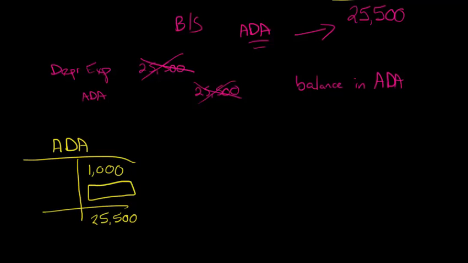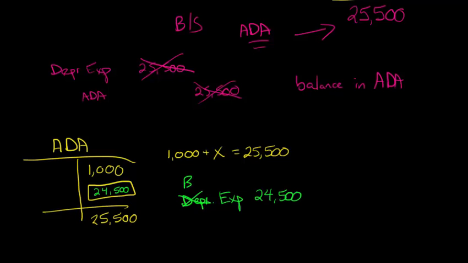That's supposed to be our balance. Like, if we look at the balance sheet as of that date, it's supposed to be at 25,500. So what does that mean? That means that we need to make some kind of, when we think about this journal entry, we need to make a credit here that is going to account for the fact that we already have 1,000 in that account. Now, right, so basically we have to say, okay, we already have 1,000, so 1,000 plus what is going to give us 25,500? Okay, so the answer is 24,500, and so that's going to be our journal entry. So we're going to have bad debt expense will be 24,500, and if we look at our associated credit, allowance for doubtful accounts will be 24,500.